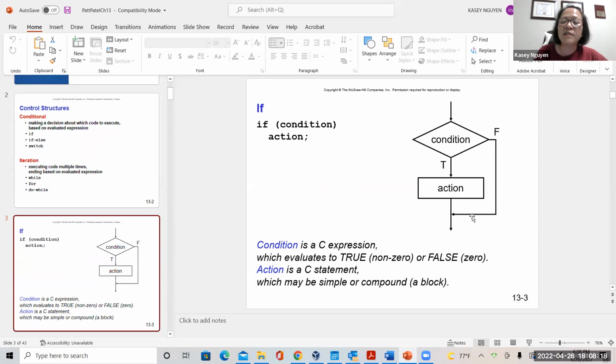So if it's false, your next line, so the address of the next instruction in assembly is going to be loaded to the MAR, and the address is going to be the program counter, right? That's going to be pulled there. So it's going to know which line it's going to pick up and it's going to continue to execute.